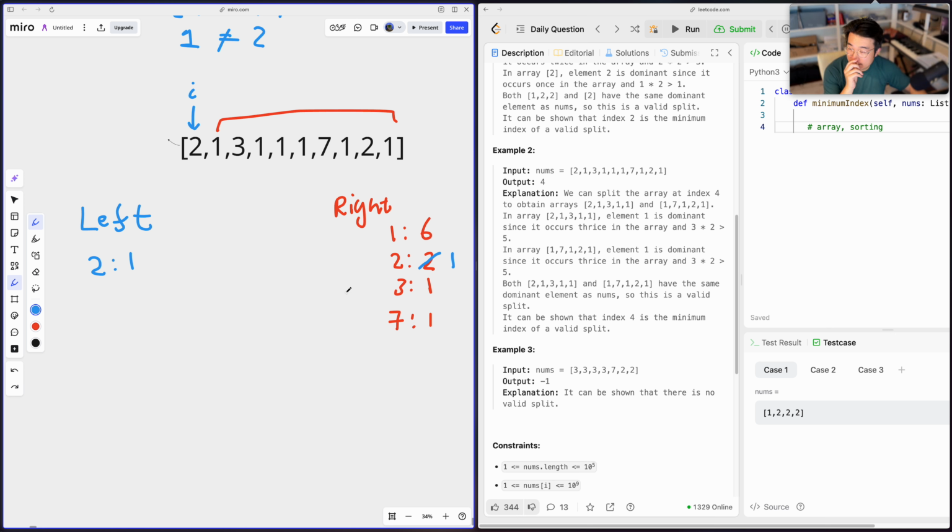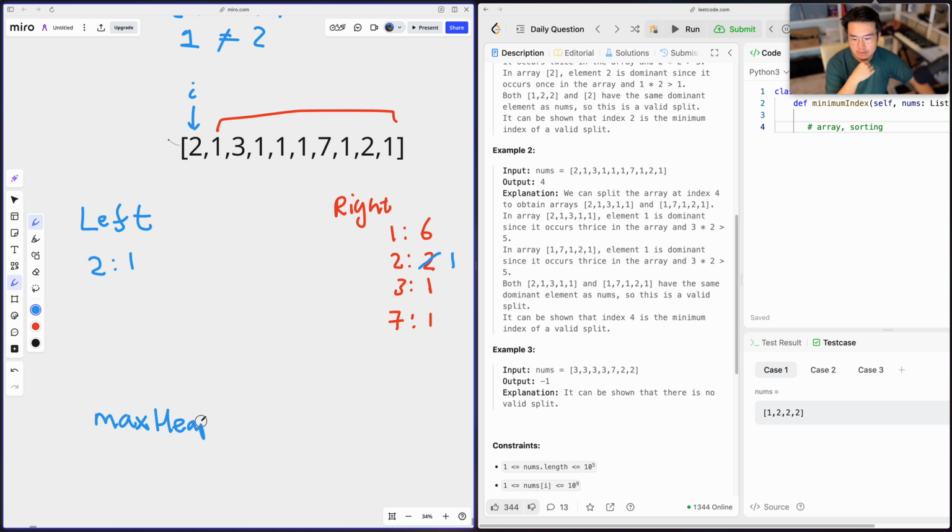Maybe we need to use a max heap, where this is going to be the frequency and this is going to be the value.